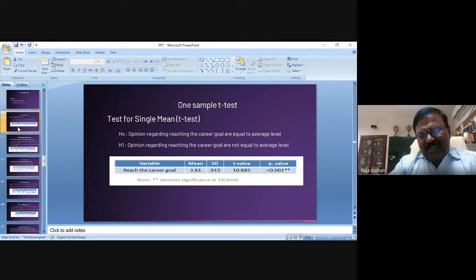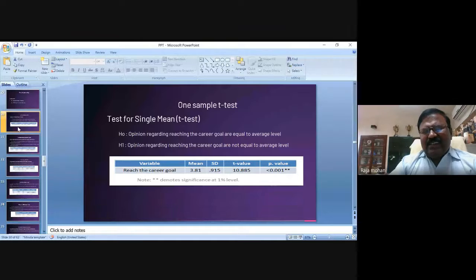See, earlier we had the calculator value as well as the table value. When the calculator value is within the table value, we are rejecting the null hypothesis, which means we have some kind of association between the concepts. Assume there is a concept between gender and milk consumption. Here we have the calculator value as well as the table value by using chi-square. Suppose the calculator value is within the table value, we can say that the null hypothesis is rejected. It means there is some kind of association between them.